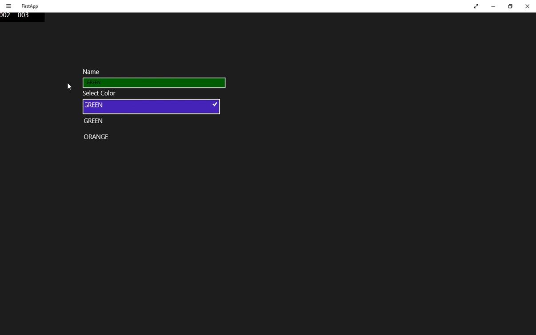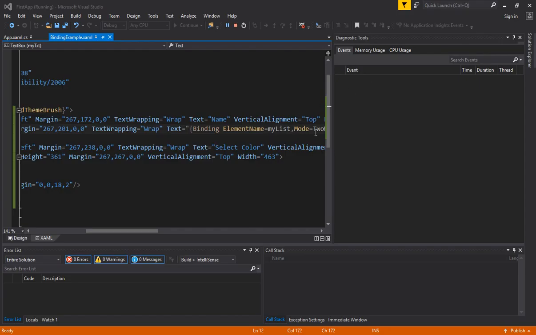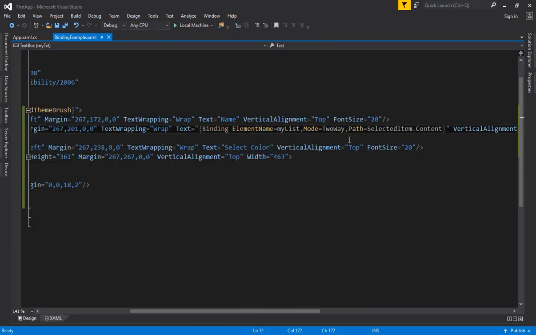This is not a logical way, but I'm just demonstrating that look, both the controls are updating themselves. When you change the source, the target is updated. When you change the target, the source is updated. I hope it is clear to everyone. So you can specify a two-way binding with the help of this particular technique. And then the last is one-time binding. I hope you can do that by yourself.